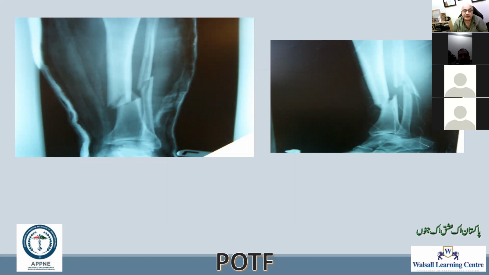Why would you not put a nail here? Sir, nails in open fracture should be avoided, because if there is a laceration of like 1 centimeter and no contamination, then we can. So there is no contraindication to put a nail in an open fracture once you've cleaned and tidied up. That's what evidence suggests. But there's another reason for not doing this. Why do you not want to do this as a nail?